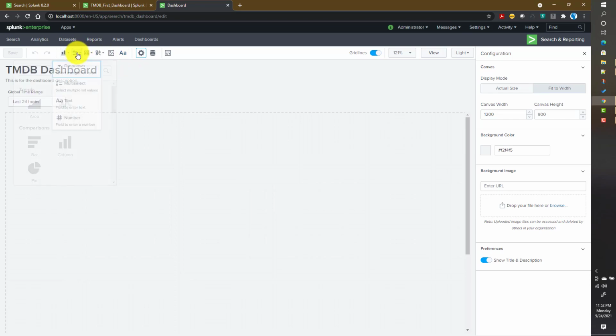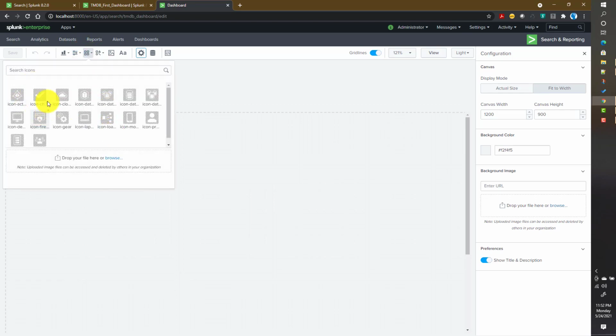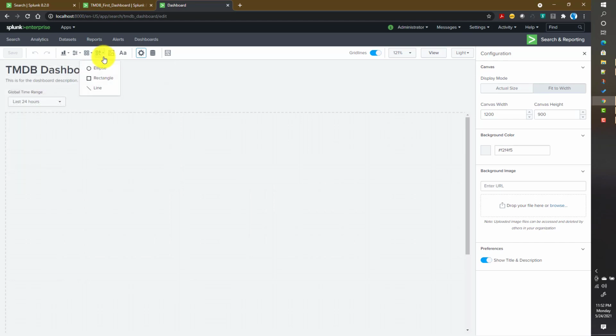The second one is the different inputs. Just like in the XML-based dashboard, where we have that UI and source, in the UI you can add a lot of inputs or visualizations, similar here as well. The third option is that you can add a lot of icons. You can even add your own icons here. We will explore this in future videos as well.